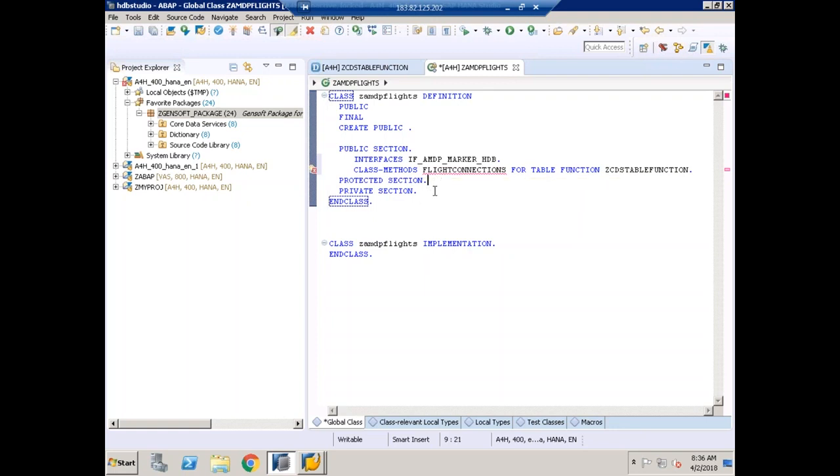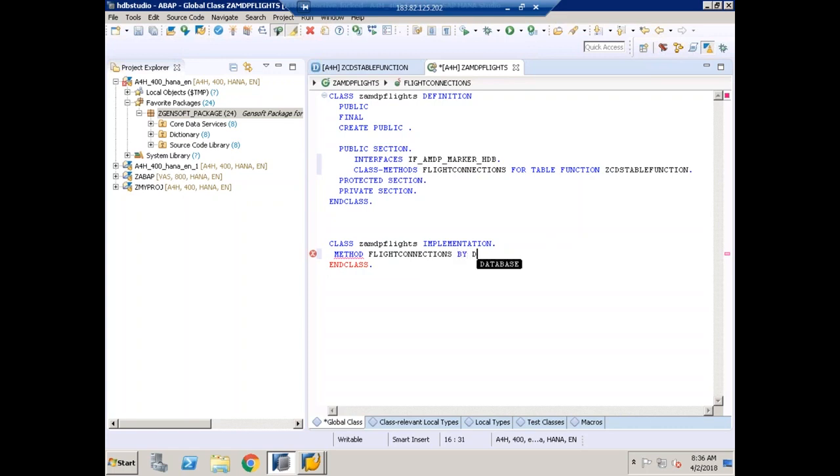Protected section nothing, private section nothing. Here I have to define the implementation. So I'll say METHOD flight connections, and we should know that syntax already. What is that syntax?